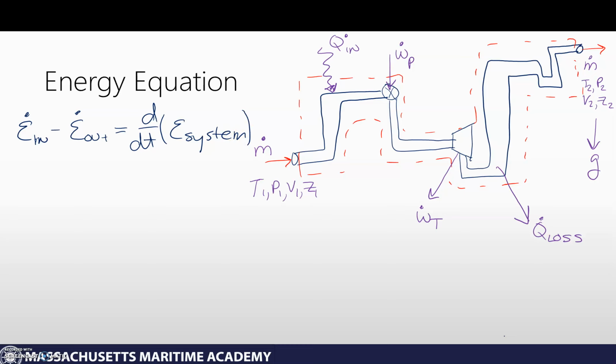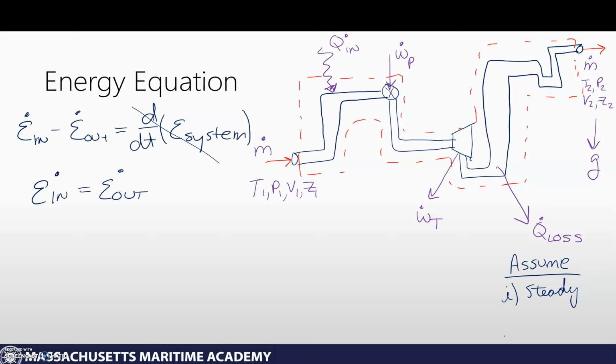We're going to be making some assumptions through this, so let's start with our first one. I'll put them over here for now. I want to assume a steady flow. If I assume a steady flow, that means that d/dt becomes 0. This part of the equation will drop out. And so I'm left with the energy in minus the energy out equals zero, or the energy in has to equal the energy out. So the energy is going to be balanced.